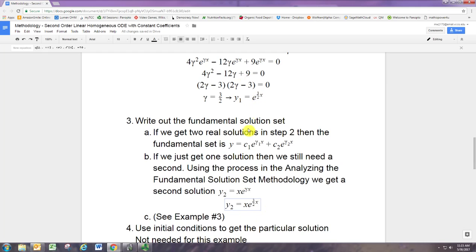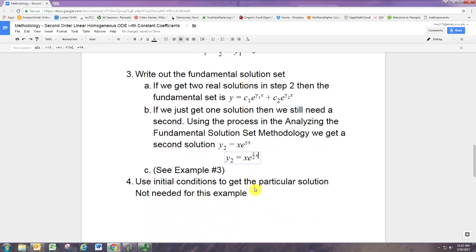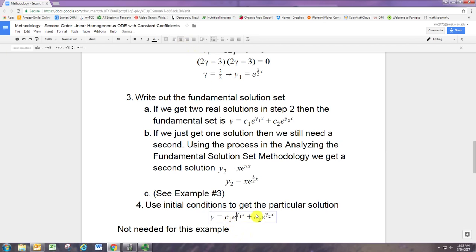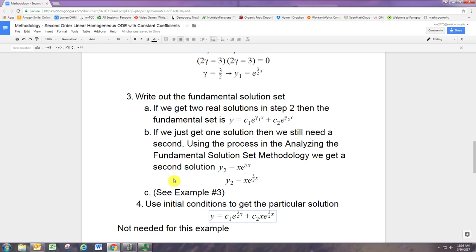All right, and those are going to be linearly independent because of that x. So that gives us two linearly independent solutions. There's no initial conditions given in this problem, so you would still have a general solution. And it would look like this. And you would figure out C1 and C2 the same way as we did before, given the initial conditions. But to save time, we'll skip over that here. But we'll do that again on the third example.